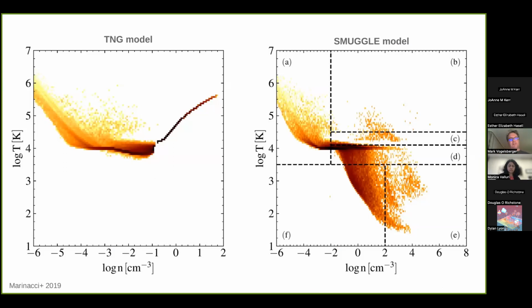The model has been constructed like that on purpose. But this new model is very different. You have way more parts of the phase space being populated, and this is also consistent with what we think, based on observations, the ISM phase structure should look like. You will have very cold gas, you will have hot gas, and you will have a warm phase. So you have a very rich phase structure that is more or less correctly described by this model.